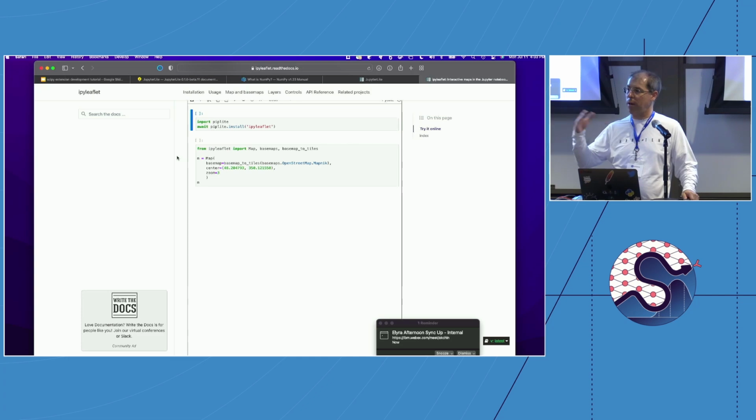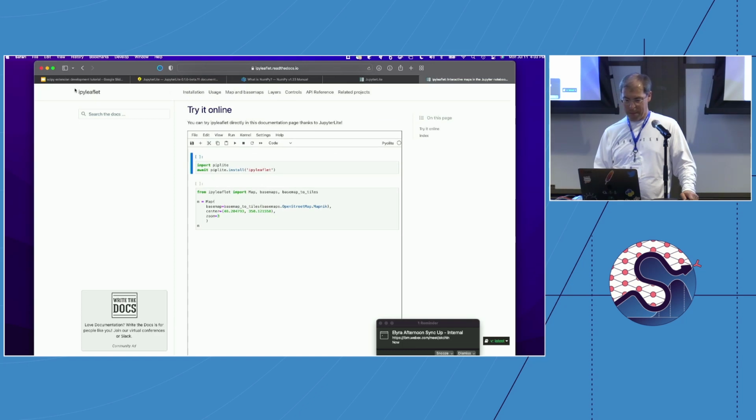PyScript is also built on Pyodide, and both of these provide Python plus a number of scientific libraries running directly in your web browser. No server connection needed. I keep emphasizing it because I'm still amazed that you can just go to a web page and all your Python scientific stack just works, and JupyterLab just works, just like you would expect.